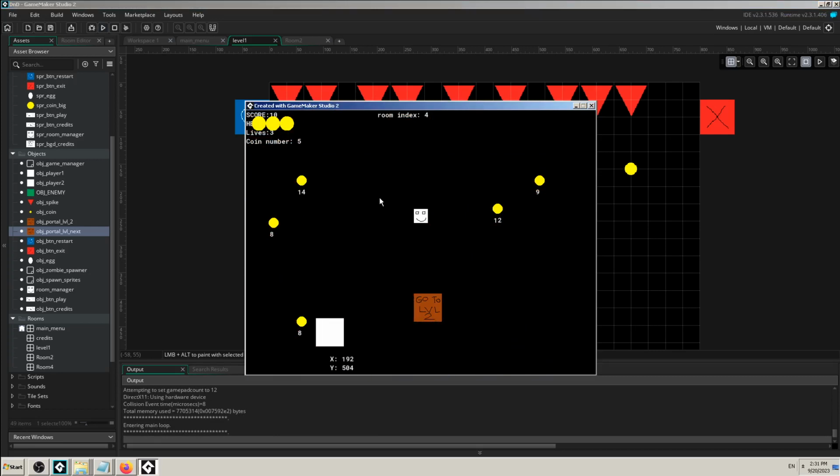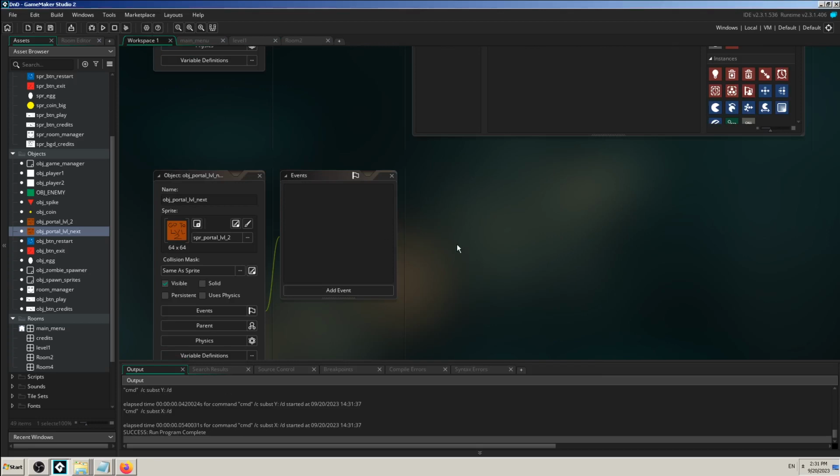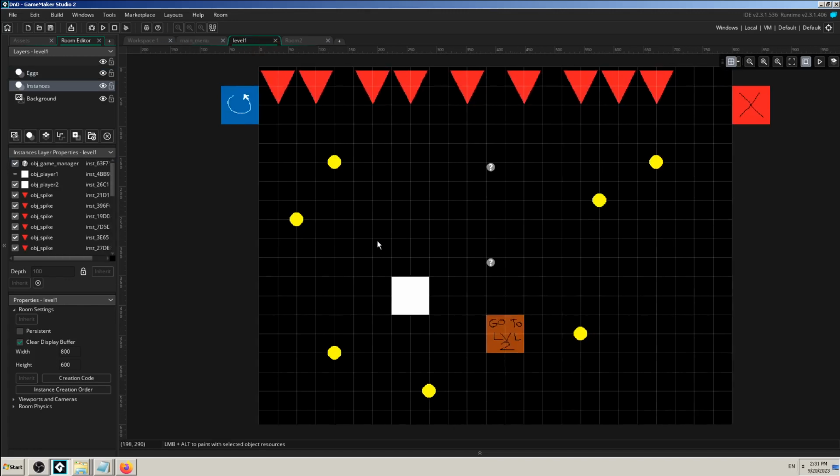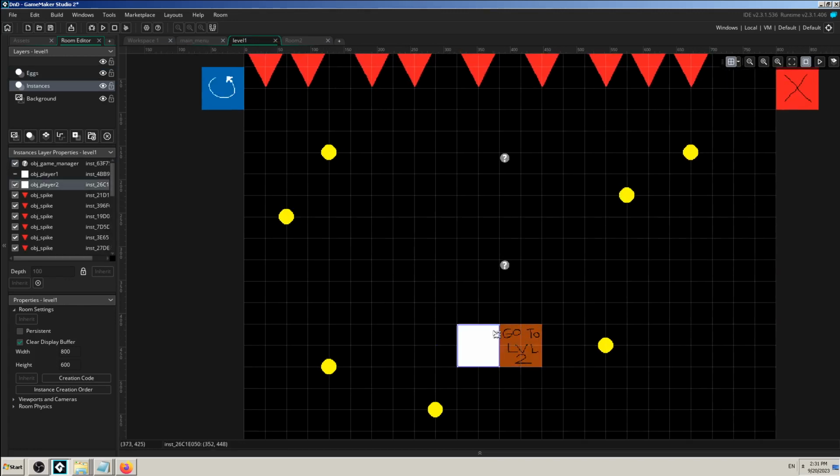Why? Because we don't have any kind of code on it, and we don't have zombies. We have also unchecked that. Great. So what I want to do here is say, okay, if my player touches this door, take him to the next level. This is the same graphics, because I was lazy, the same sprite which I was using for door, go to level 2, but we can change that also later. But the whole idea here is when I touch this door, I will enter the next level.